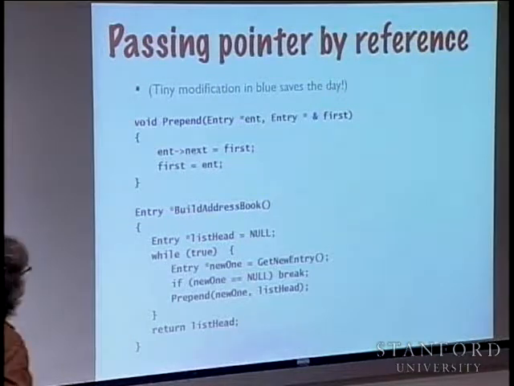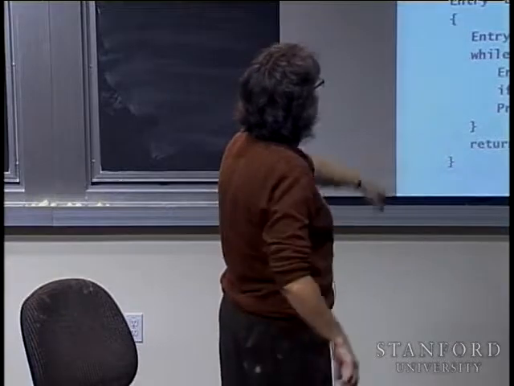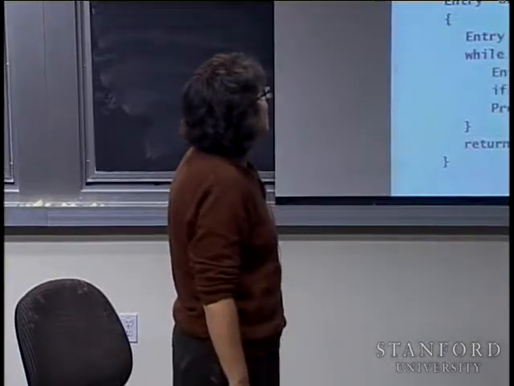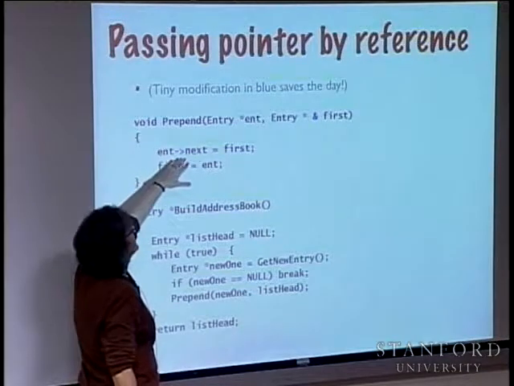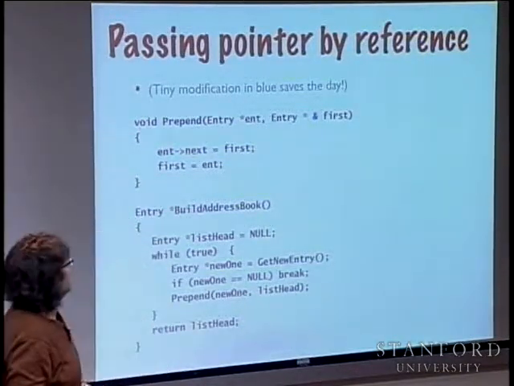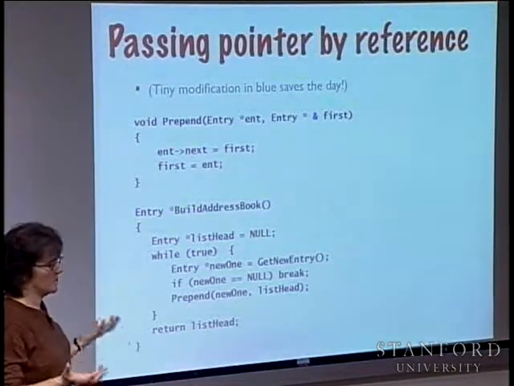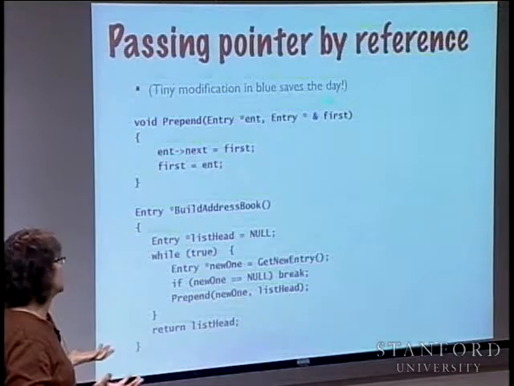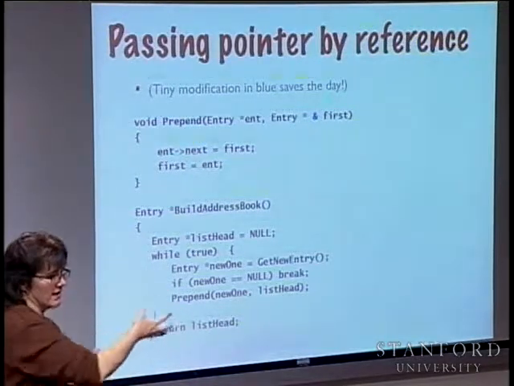Question? Is there a downside to passing both the pointers by reference? No, not really. If I pass it by reference, then nothing would change about what really happens. It would still reach into the thing and copy it. For variables that are large, sometimes we pass them by reference just to avoid the overhead of a copy. Since a pointer is pretty small, making a copy versus taking a reference doesn't really save you anything, and actually it makes a little bit more work to access it, because it has to go one level out to get it.